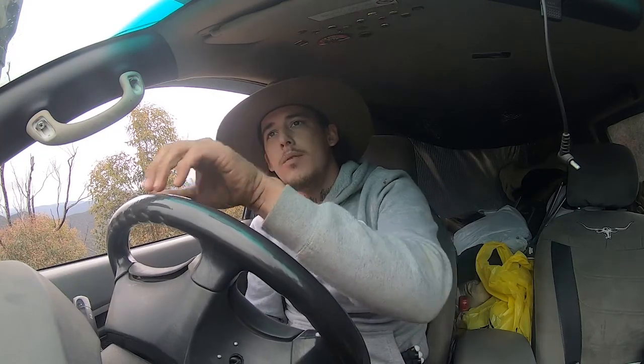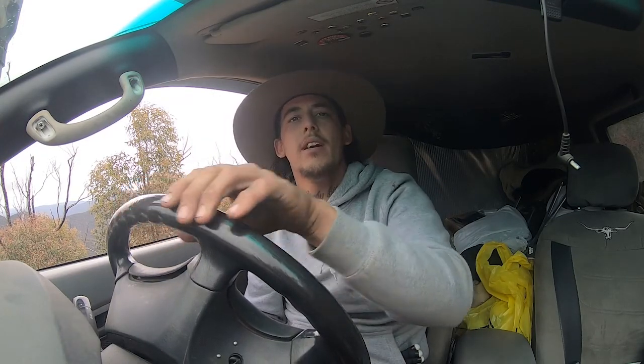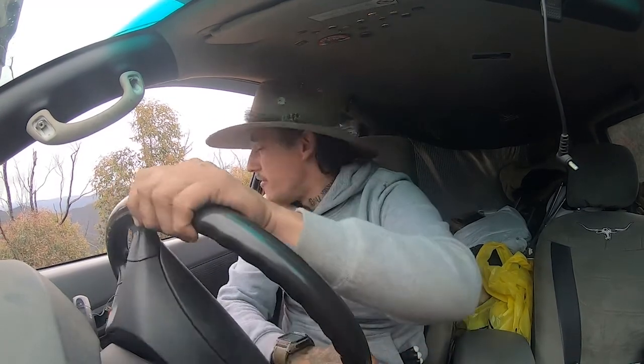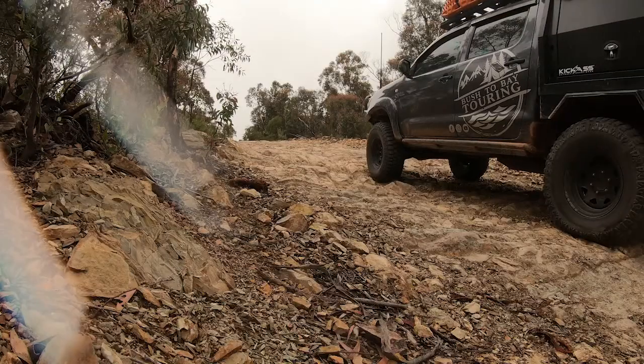Alright, big, pretty steep hill climb here. Straight off the bat, little rock step on my left. It's raining a little bit, so hopefully it doesn't get too slippery, but the view behind me is bloody unreal.